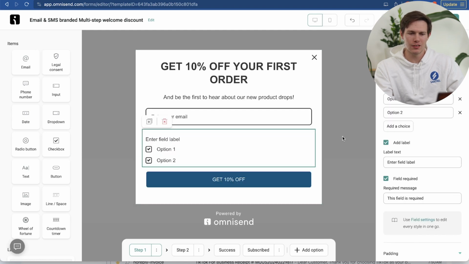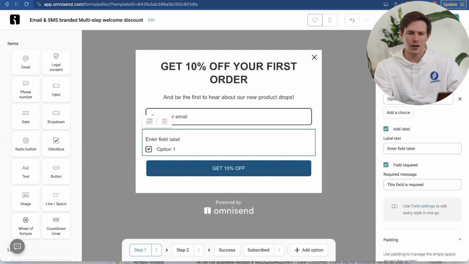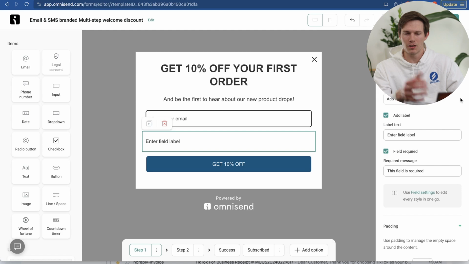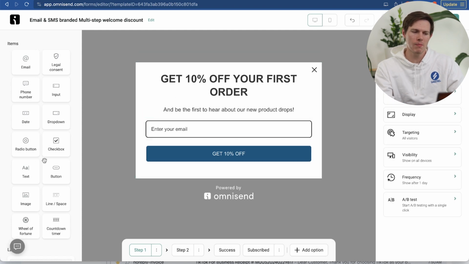Some people like to do this and just have one option there, and just say like, please sign up for our email, or like confirm that you're signing up for our email. That's kind of something that some places, some regions do require. So look into your local laws on that one. Usually Omnisend kind of helps you and understands that for you.